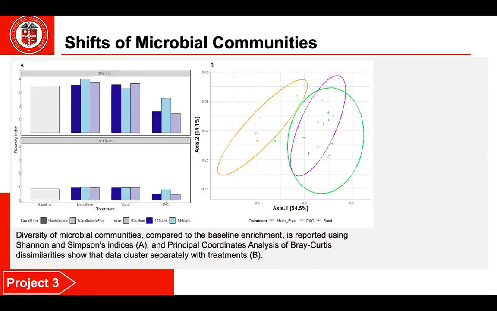Shifts in microbial communities. Again, these data were taken at the final 500-day mark. At this point, we can see a clear separation, not as clear as some of my other figures, but the activated carbon systems are starting to shift out from the overlapping media-free and sand systems. We didn't see a whole lot of differences in diversity between media-free and sand systems. You do see a little bit of variation in that diversity at the 3 different time points that we analyzed.